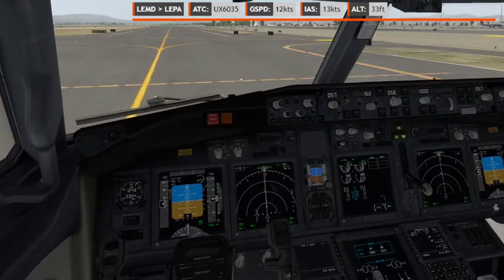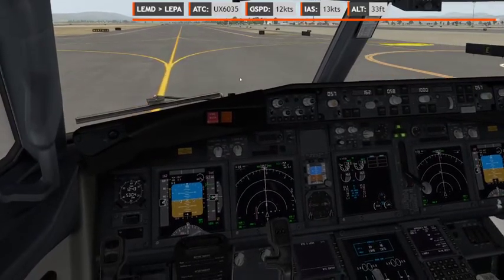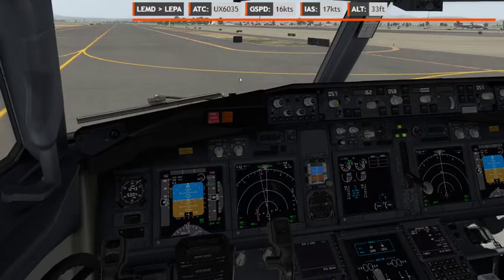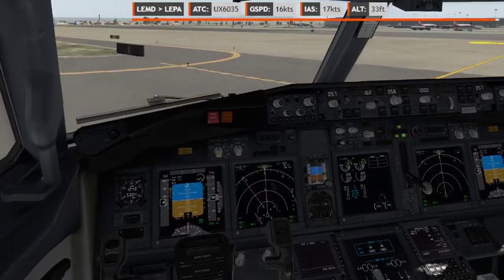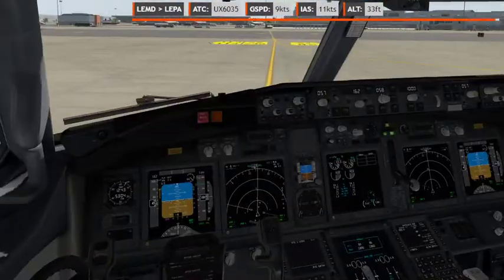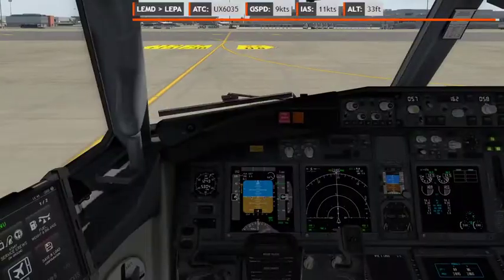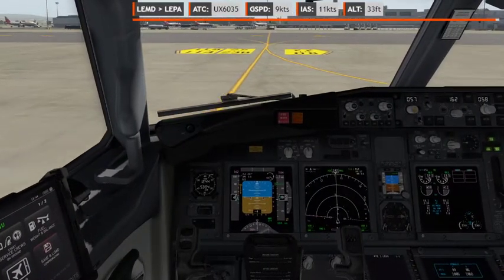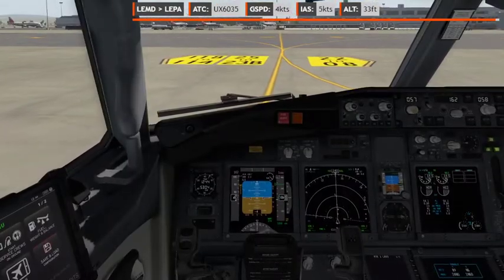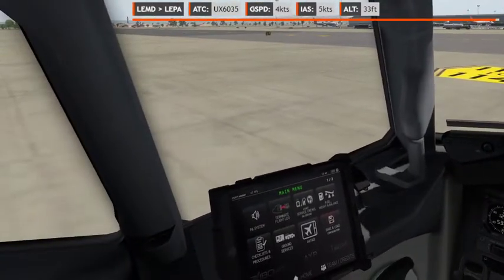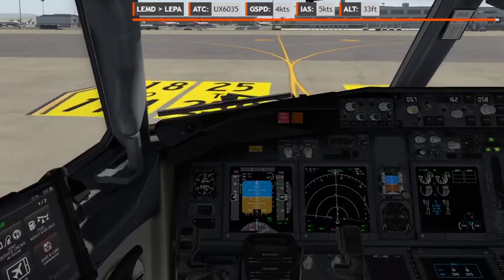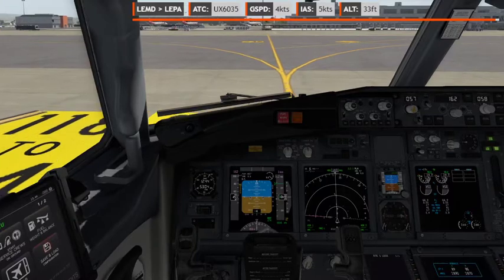Alright, welcome to Lipa. As you might have seen, I messed up a little bit just now. That button that was supposed to disconnect the auto throttle, I forgot that I changed it to something else. So I ended up pressing the TOGA button. Where am I going? Nope, I'm going straight. So yeah, I pressed the wrong thing. But anyway, we saved the landing. It was a very uncomfortable ride, but we got here in one piece, so that's the most important part.